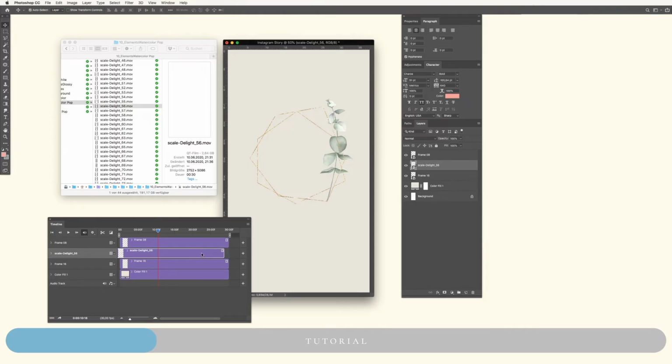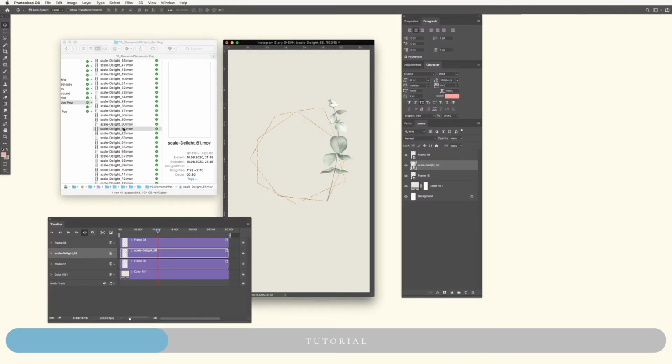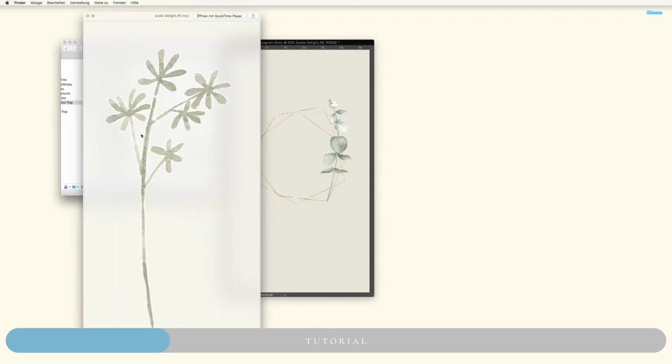I'm pretty sure your Photoshop won't be as slow as mine is at the moment, because since I'm doing this tutorial with a screencast recording, my whole Mac is way slower. This is not because of the animation and not so much because of Photoshop, but because I'm running the screencast program in the background. So this is the reason for this crazy slow workflow.